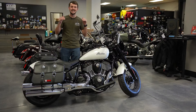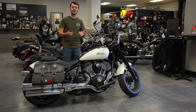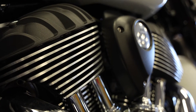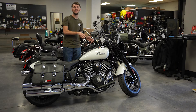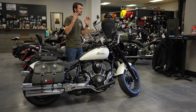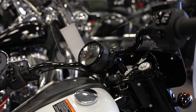Now to start off, this is the perfect mid-size frame cruiser, but with a little bit of a twist — you're going to get that 111 Thunderstroke engine, that's the big boy in the little frame. Now being slightly larger than the Scout, but with that bigger motor, you're going to have the best of both worlds with that city riding being super comfortable as well as the highway riding having that power to keep pushing on.